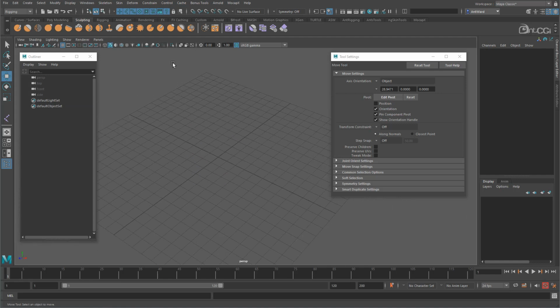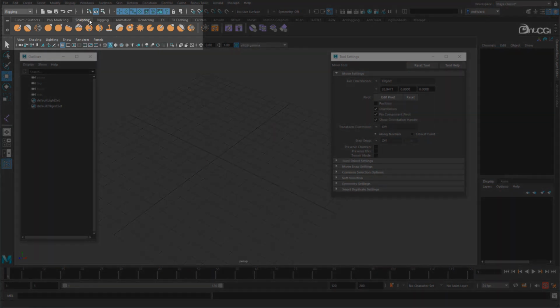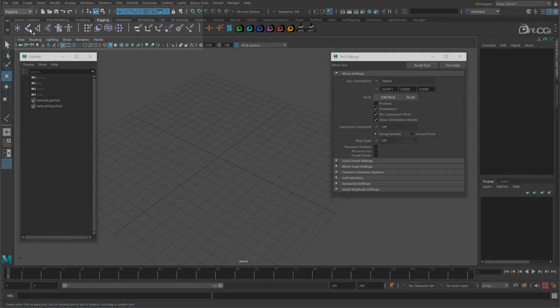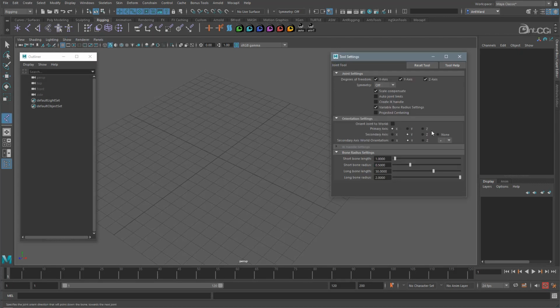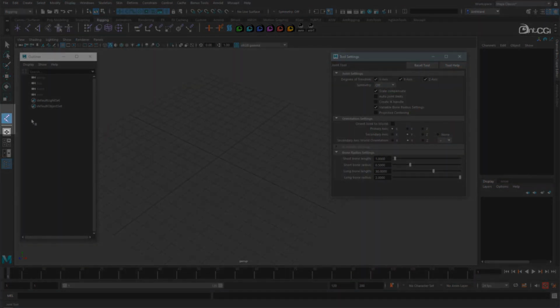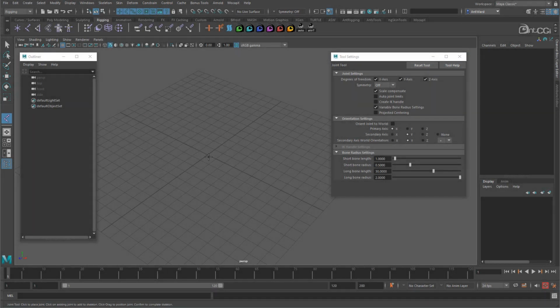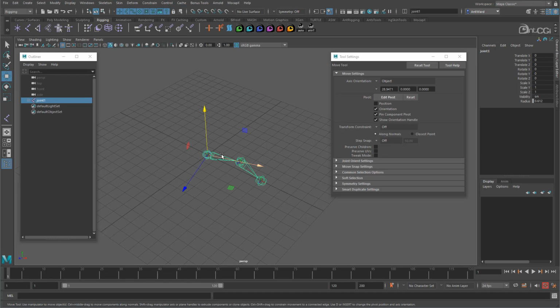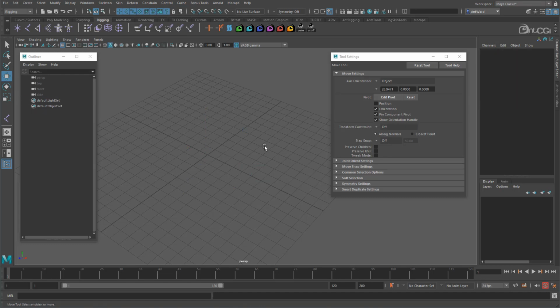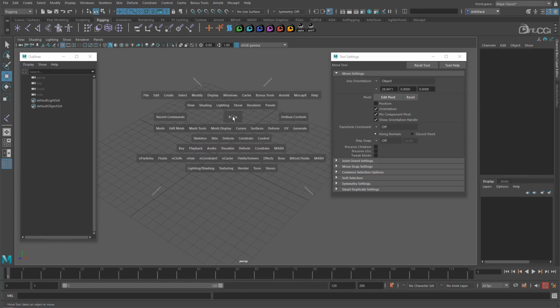The next is to use the rigging shelf. The Create Joint button is here, and to open the options we simply double click it. You can also see the last used tool is shown here for quick access. And we can create joints just as before. Finally, you can hold down space to access the skeleton menu through the hotbox.